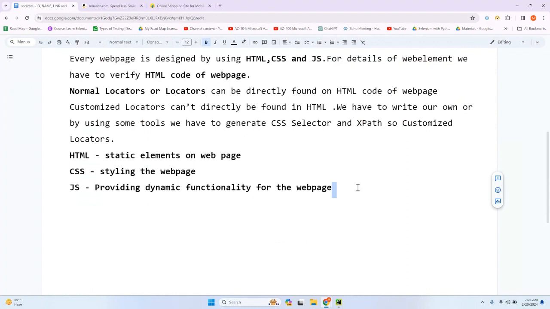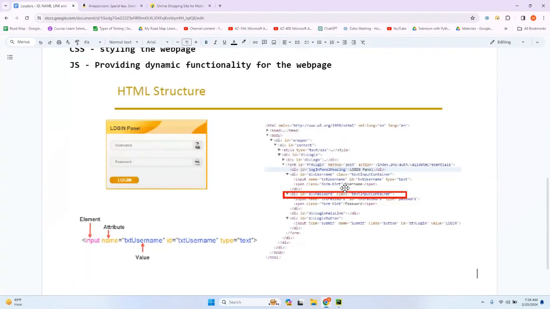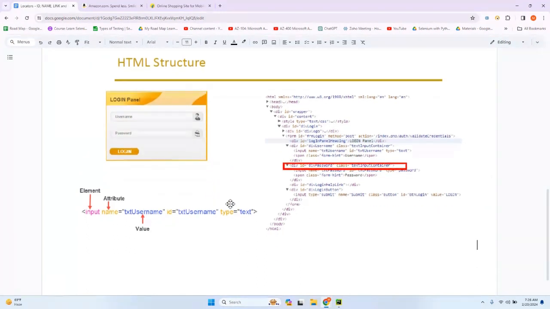Just observe this particular code snippet or HTML of a random website which I have taken. In that website, this is the login panel. In the login panel, you have username and you have password.